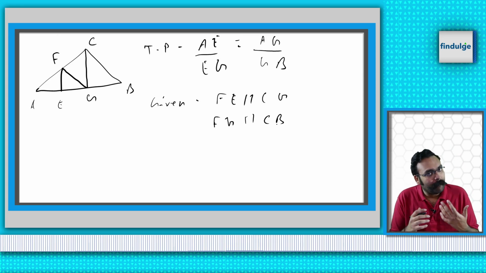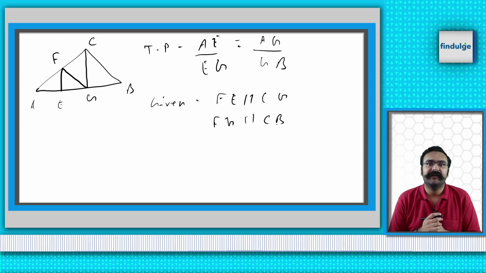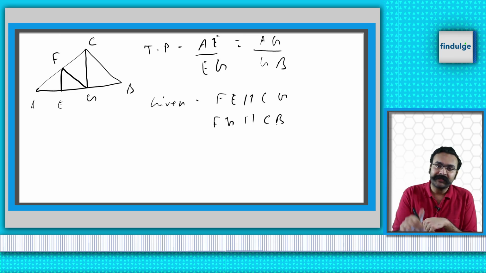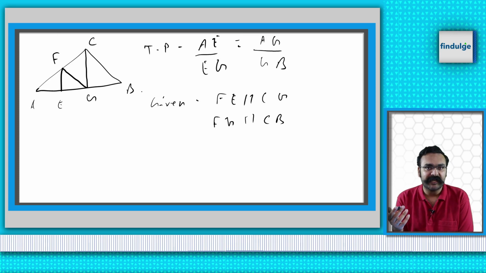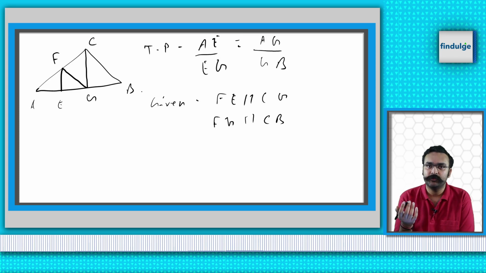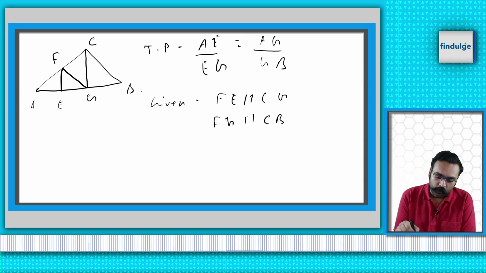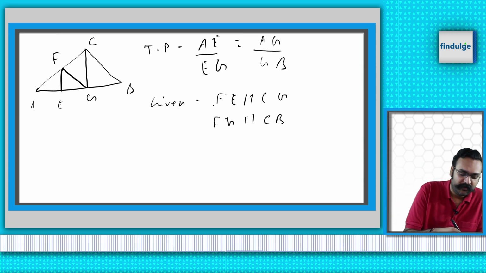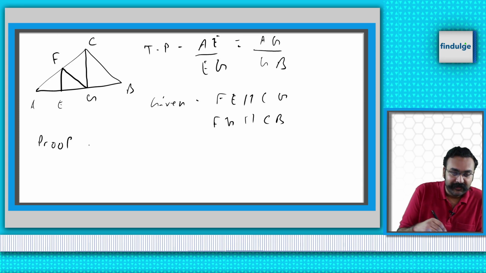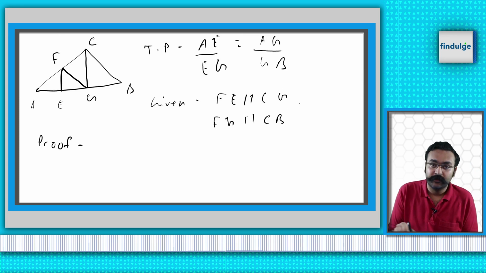So while this question might look complicated on the face of it, it's actually a very straightforward question. When we look at the sides that they've asked us, we have AE and EG and we have AG and GB. What this means is, since they're consecutive sides joined by an intersecting point, it probably means that we have to use BPT in some way, shape or form. Also, we have parallel lines, and so all we need to do is identify the appropriate triangles and go from there. So, for the proof, let's start out by using FE parallel to CG.